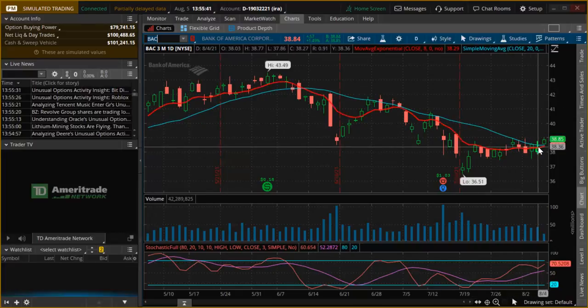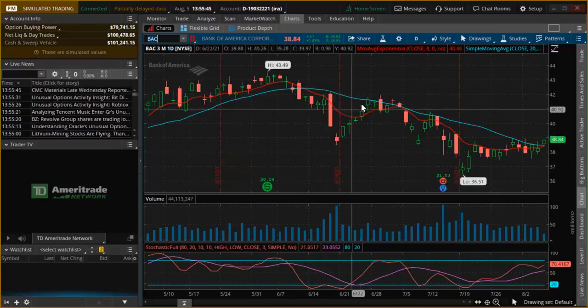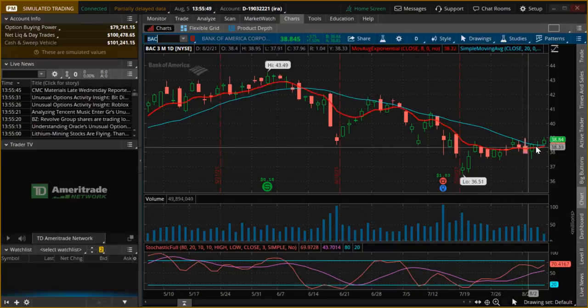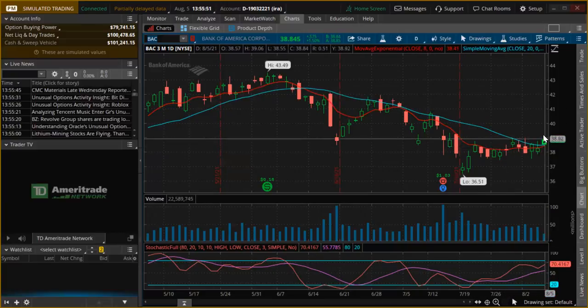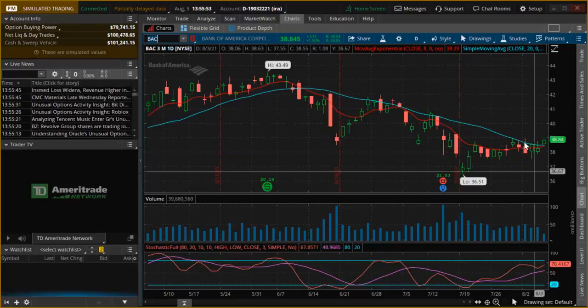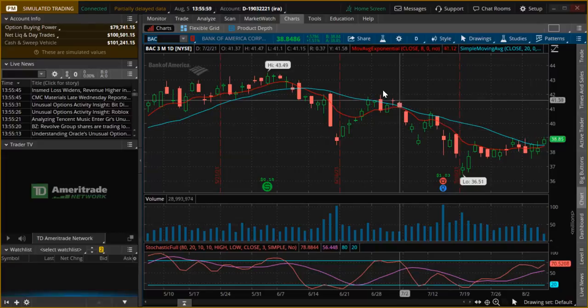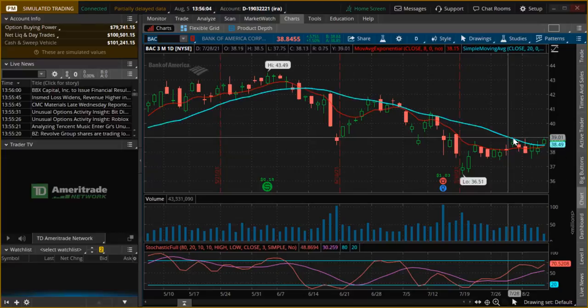But you kind of look here, you see that it's getting ready to do a pattern. And yeah, it's just like here, you would have went down to make money. And if it crosses here, that's an opportunity to go up and make money. So that's one way you can use a strategy to determine entries and exits using simple and exponential moving averages and how you actually read those lines.